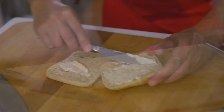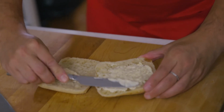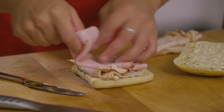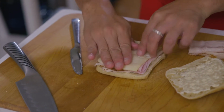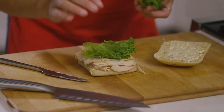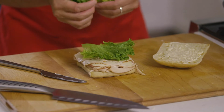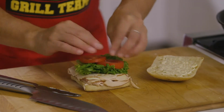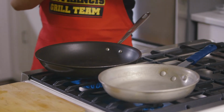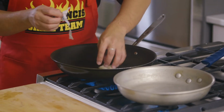To make a panino with the leftover lunch meat, I cut a ciabatta bread in half and I spread a little bit of mayo on it. I layer some turkey, as well as some ham and a layer of cheese, and top it again with some turkey. Put a little leaf of lettuce that I'm going to be using for my salad, and then also some sliced tomatoes.